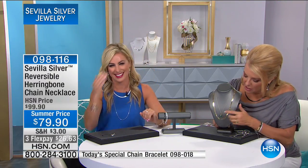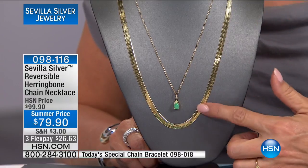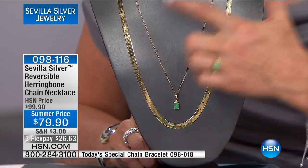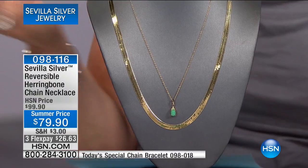And I just want to see what we're talking about, too. This is coming up. Wait till you see our gemstone pieces. The prices are crazy. But isn't that beautiful? What this does is actually highlight this. It really makes it pop. So how many of you have lots of little necklaces and you really want something to frame them? It acts as a frame. And if you want to adjust it, make it a lot shorter, you can. You've got the option.